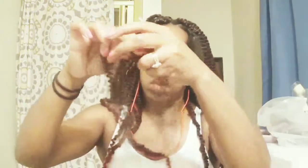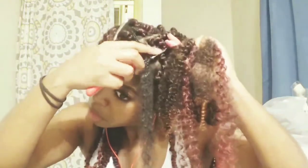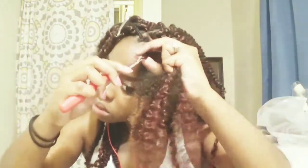So I'm showing you the last two twists that I have left. And pretty much it's self-explanatory as you watch it. But I take half of the spring twist hair and also one strand of the passion twist hair, and I'm just stretching it. I put them together, and then I use the crochet hook and put that through, well, under my braid, and I pull the hair through to make a loop.